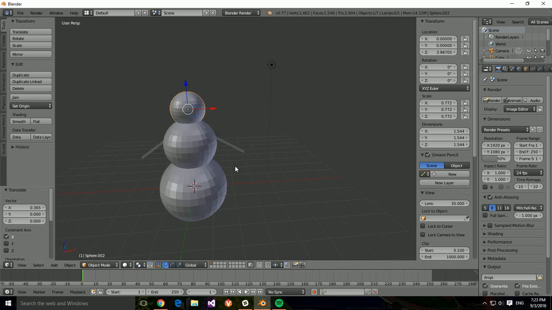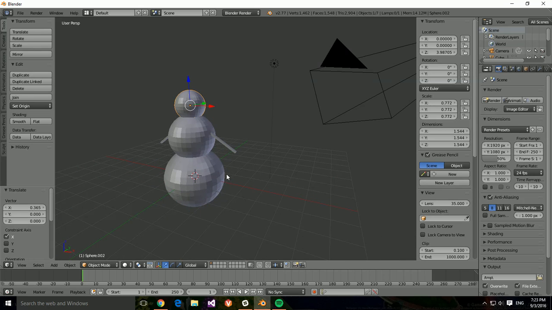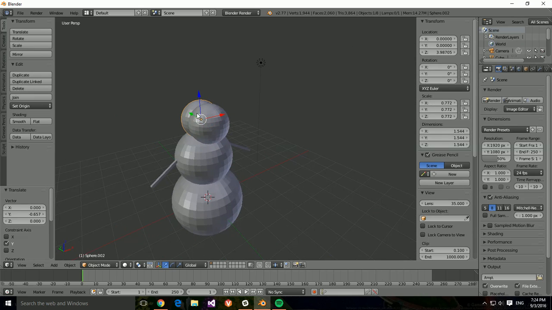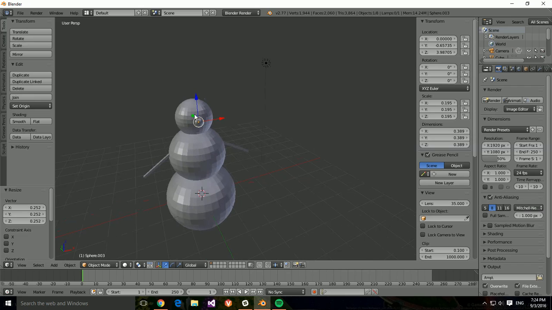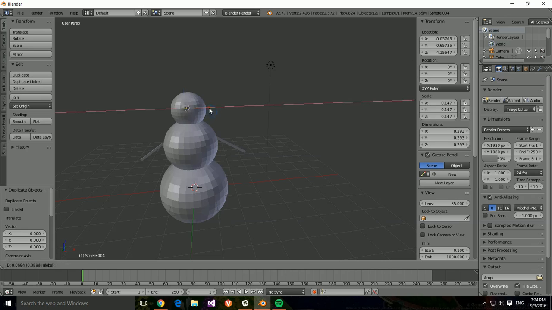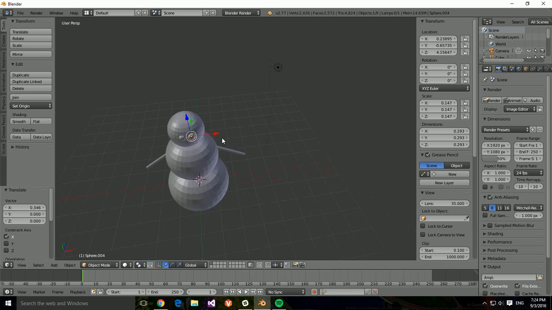He needs some eyes, so instead of spawning new objects, why don't we try out this new method we learned with the face. So what I just did right there is I took the head and I duplicated it and then I pulled it out. And then I scale it down. Now we have one eye. Pull it over. Scale it down a little bit more. Duplicate it, and then move it over. Make sure they look good.